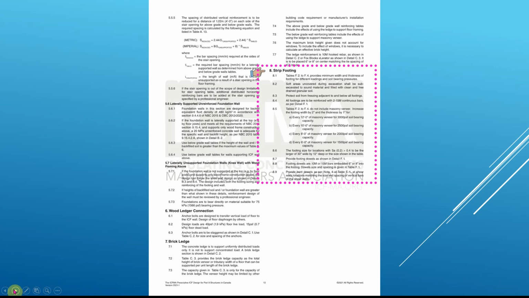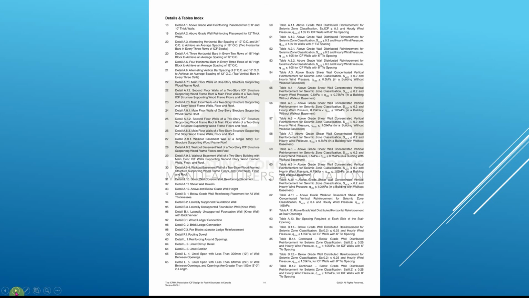Okay, in our case, we're going to be talking about strip footings for now and foundation walls. So strip footings gets us going. You can see I've highlighted it here. You can walk down through it, and they talk about the bearing pressures and those things in there. So that's just an indication of that.